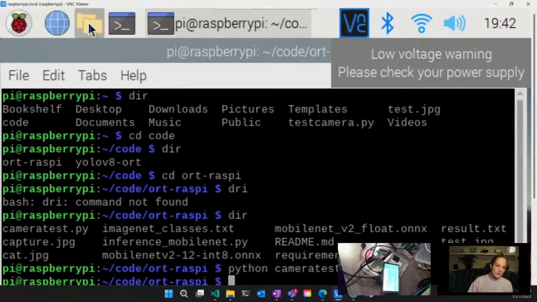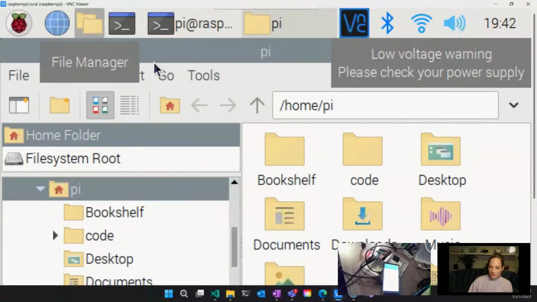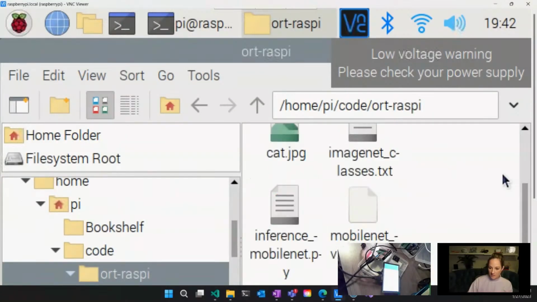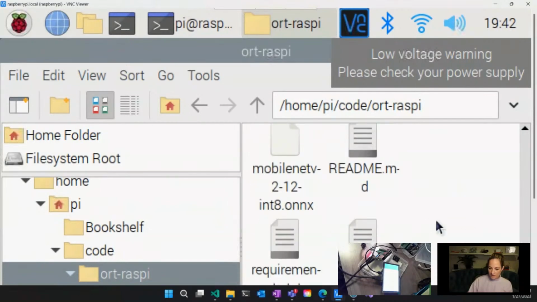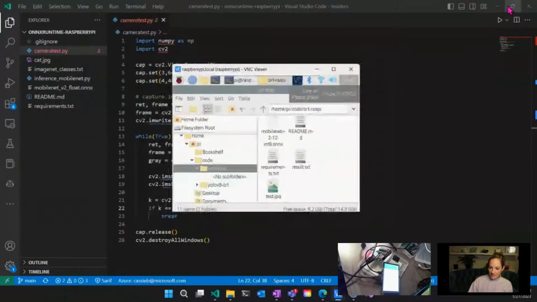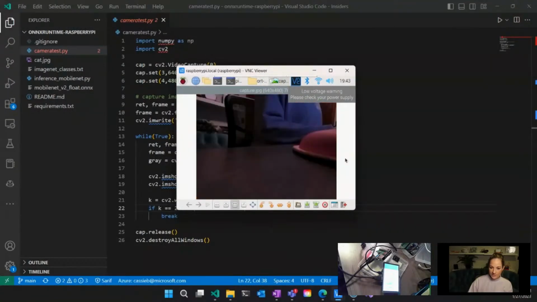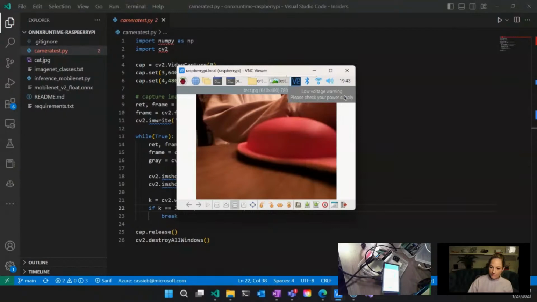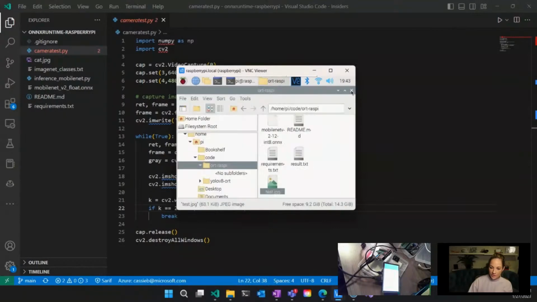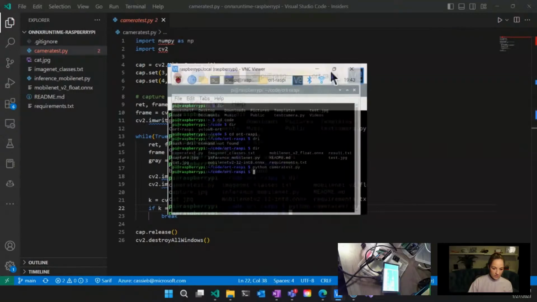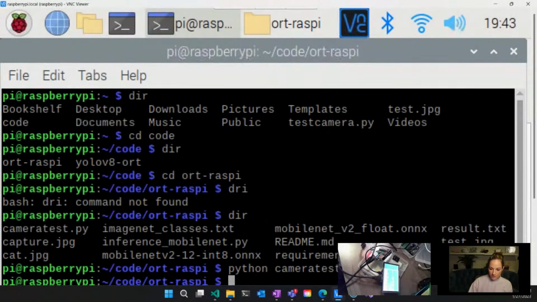And then we can also look at the test snap that we did. There it is. So there is the test. Cool. So let's go back to our code here.